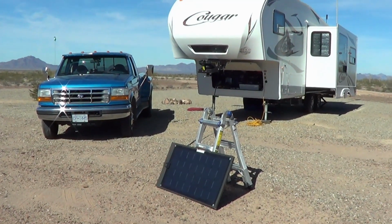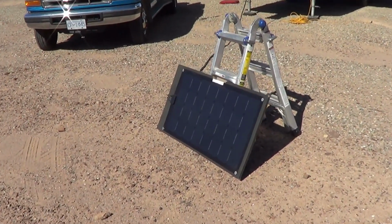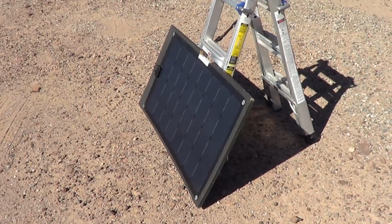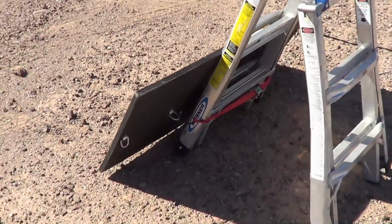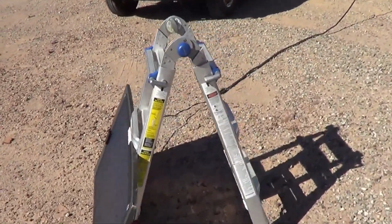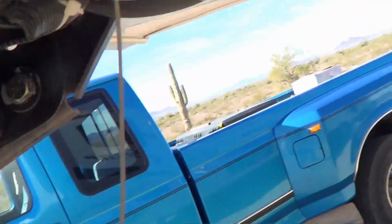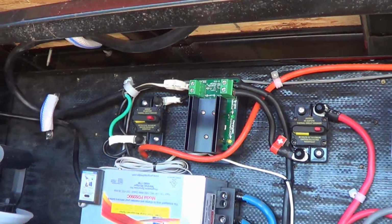Next, a couple power mods I made. Of course, I have the 400 watts on the roof, but recently made myself a ground panel. That's beneficial because I can move it around and point it at the sun as it goes across the horizon, catch the early morning sun, late evening sun, get just a little more energy. So I use my ladder to support this one, and I just use a little cargo strap just in case it gets super windy so it doesn't blow forward and fall on its face and damage it. But that gets us a little more energy. I'll give a link to the post on it, but I used a fairly heavy power cord, and I have a plug here in the front to plug it in. Then it runs in through the rig and hooks into the other solar panels coming into my charge controller there.